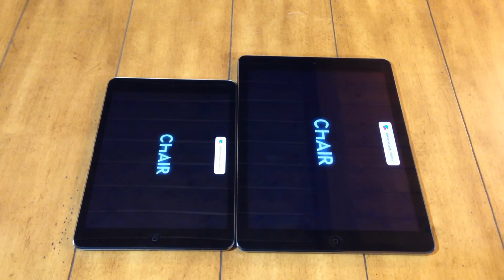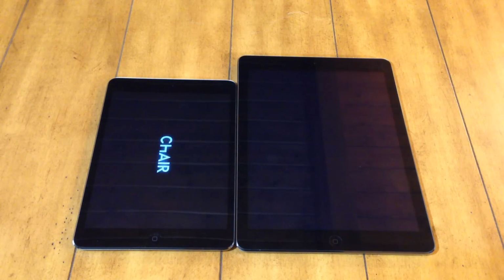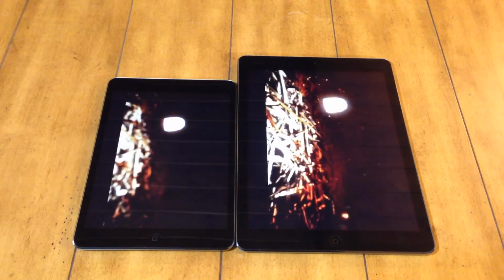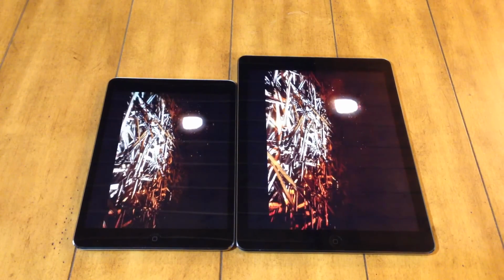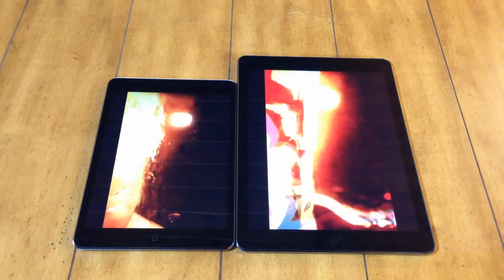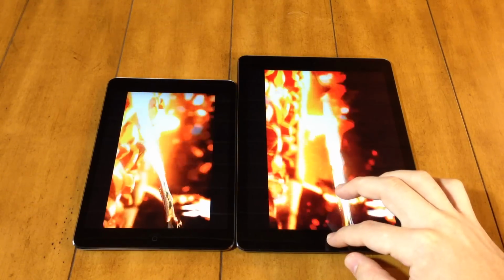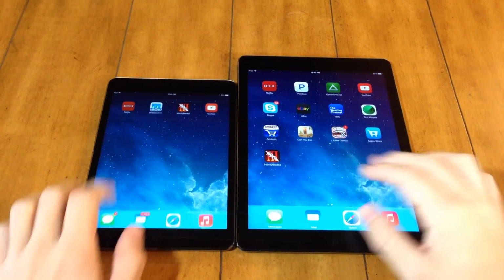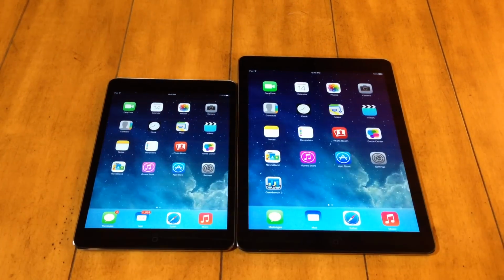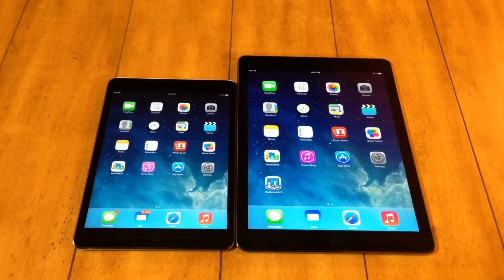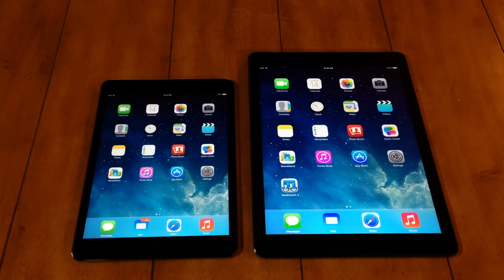And it looks like the iPad Air is a little bit ahead, but that definitely could be just I tapped a hair sooner than I did on the iPad Mini. But let's see which one of these loads up. And I mean, it's almost identical. It was a little bit quicker on the iPad Air, and this is actually a pretty long cutscene at the beginning of Infinity Blade 3. I mean, I did this cutscene on my iPhone 5 and it actually took quite some time to get it loaded up and going. So this was definitely much faster.